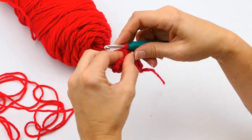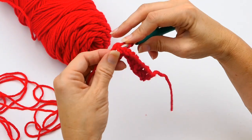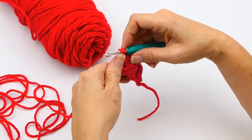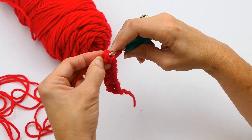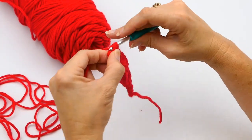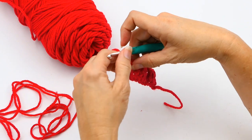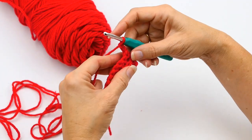It looks especially good when you want to do ribbing, like in a corset. So here I'm going to do that again in the front post — the front post is what is facing towards you. I'm just going to work around that front post right there, then chain two and turn. You can see how that looks — I have two stitches in the front post right there.